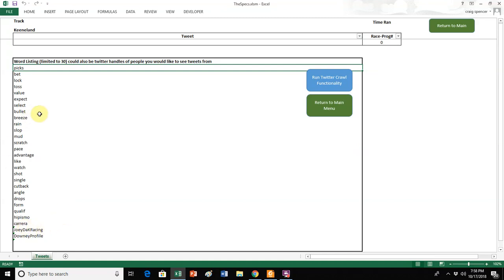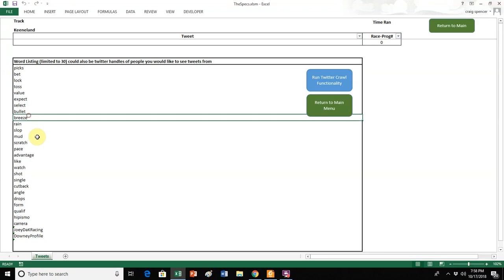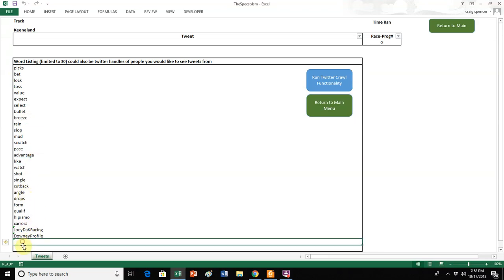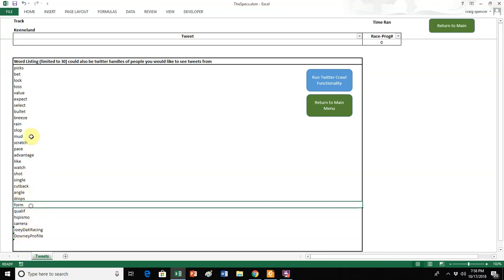If you see somebody that does a really good job of tweeting about all tracks or a specific track or circuit, and you'd like me to add them to our list, let me know. That way you don't have to manually do it. But if you want to keep that to yourself and just maybe change one of these or add one to those final couple, by all means you can feel free to add to the keyword list.